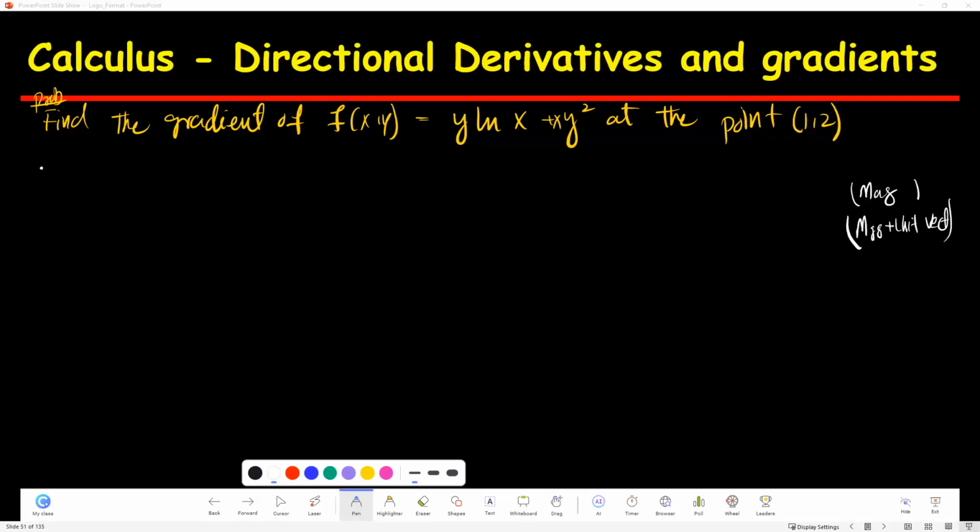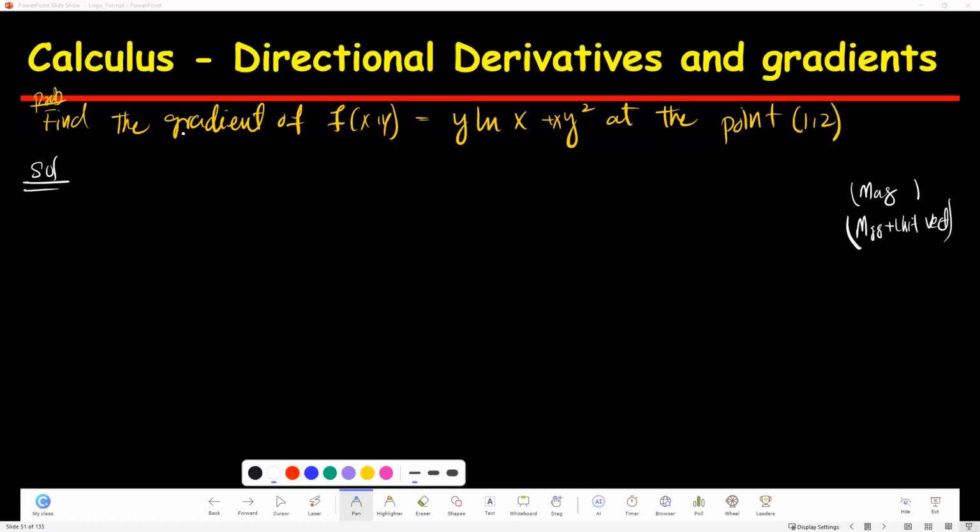And how I'm going to solve it? Just watch this. In this problem, my answer will not be in a magnitude because the direction is not given for the unit vector. Only the function is given at a certain point. So what I'm going to do, I'm simply taking a partial derivative just like I used to, and then substituting the value of the point or the coordinate 1, 2.